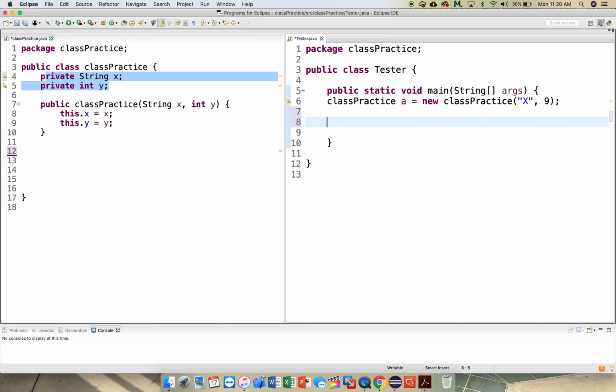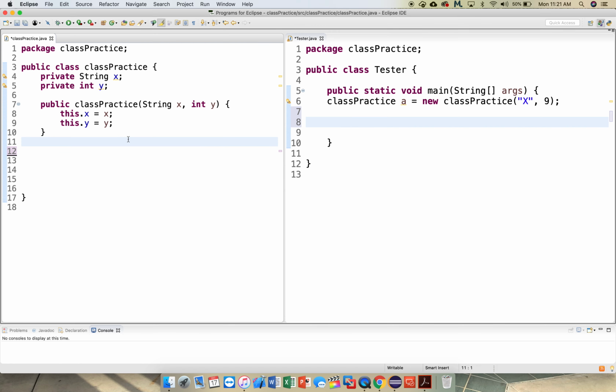Now that that's done, let's say I wanted to actually access what X was. A dot X. I can't do that. I have an error. I'm not allowed to because it's private. This is where getters come into play. A getter is basically like your middleman. It's saying, you know what, you need to be able to find out what the value of X is, and tell you what, I'm not going to let you directly access it, but rather I will get the value for you. So, public, because a getter is a method.